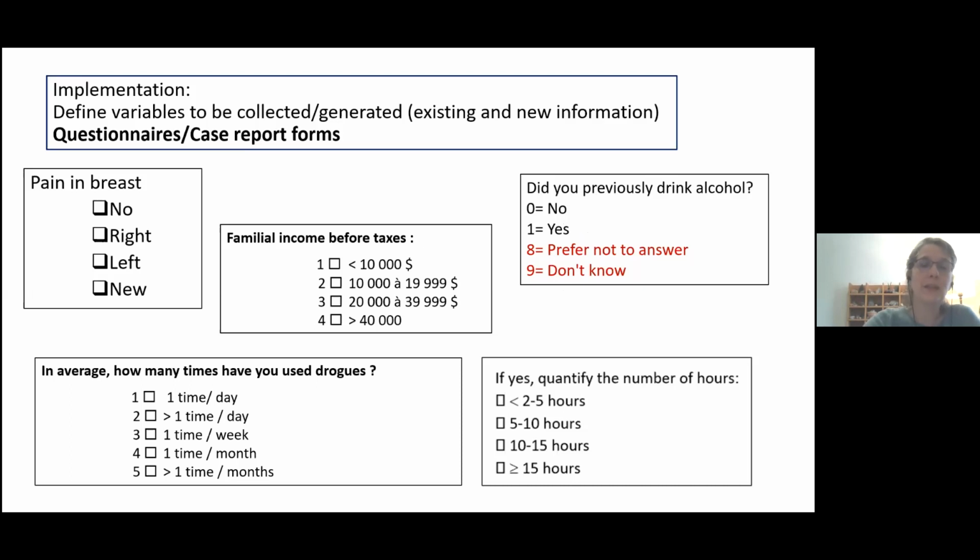Then there is the overlap between the categories, like here where you have 2 to 5 hours, 5 to 10 hours. If I click there, I may think of 5 hours, and if you click there, you may also think of 5 hours. So it's really important to make sure that the categories do not overlap. Little things like that, you probably look at that and say, yeah, it's obvious, but no, I've seen that questionnaire like 1 day ago.